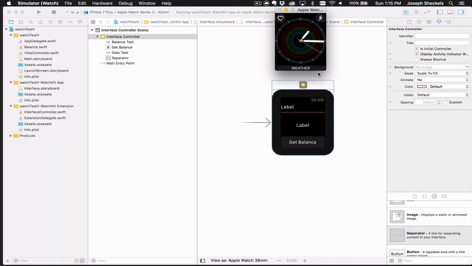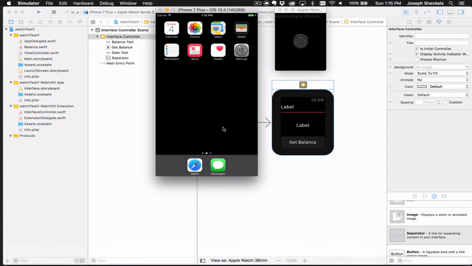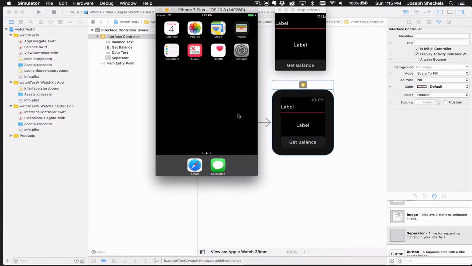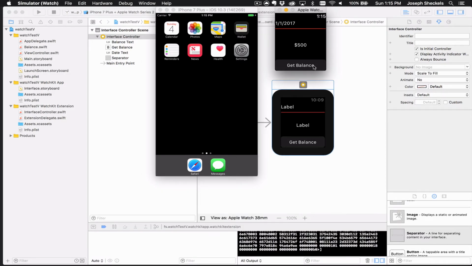Now you'll note that the Apple Watch side popped up here, but the iOS side didn't. The iOS sim is still running, but it doesn't actually open the application. And that's because, again, when we establish that connection, we're not actually turning on the app. All we're doing is opening it in the background in order to pull data from it. So now if we go over here and call get balance, you'll see that we've gone ahead and pulled all of the data.